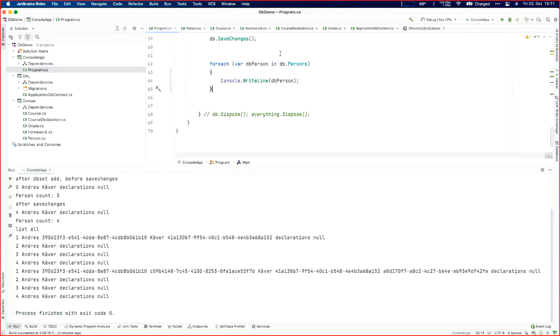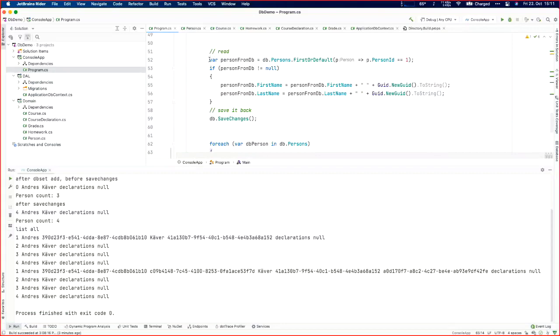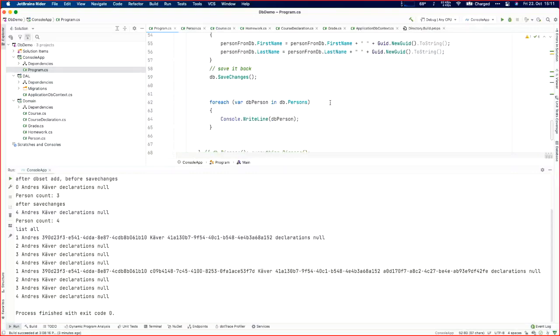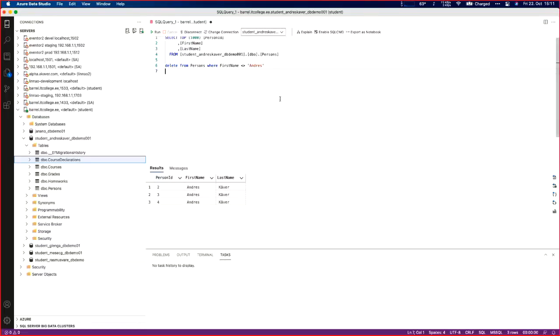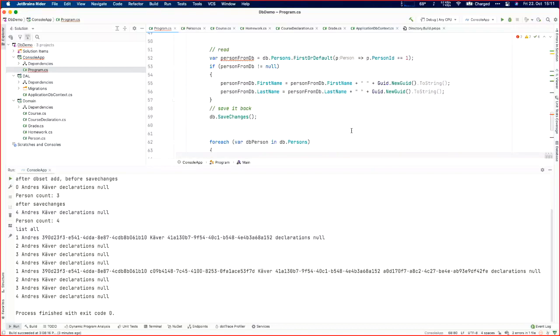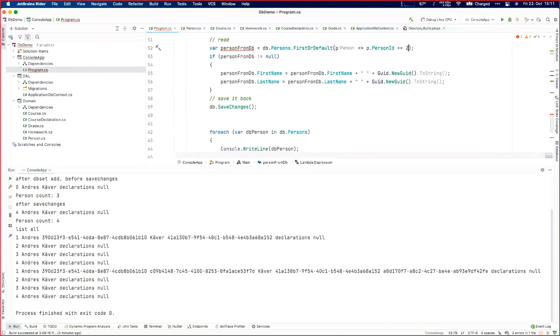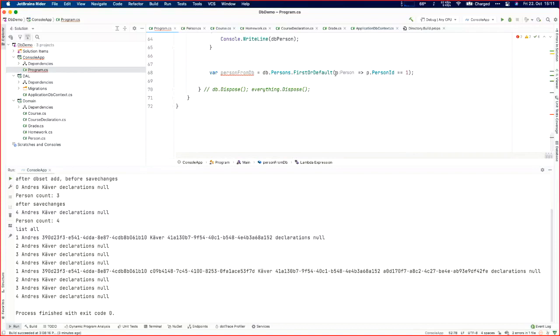So this was the update. And now we only have the delete. So we can do the same thing. Grab the person from the database. Actually, this will already fail because now I don't have the primary key 1 anymore here. So I need to update that one here. So let's update the second one. And I can do even this here. So just give me the first one from the database without any filters. Just give me the first whatever.